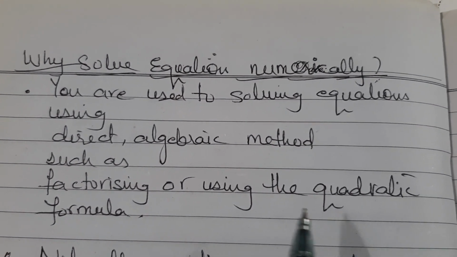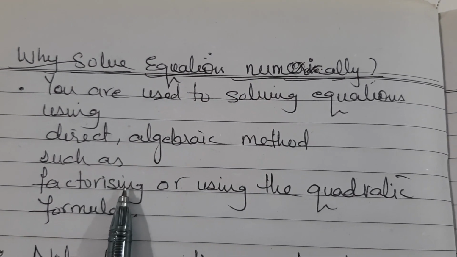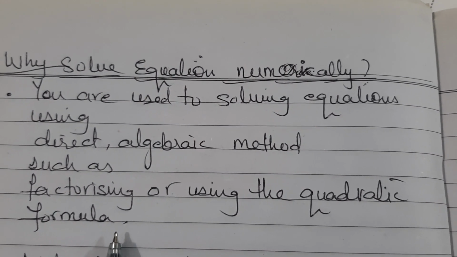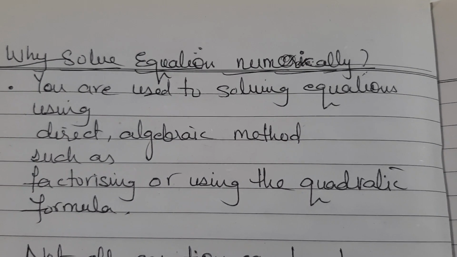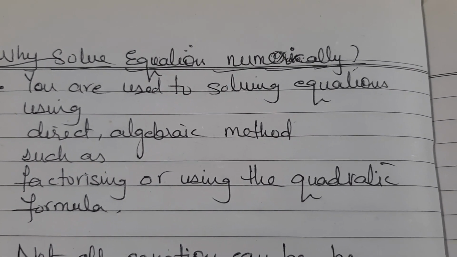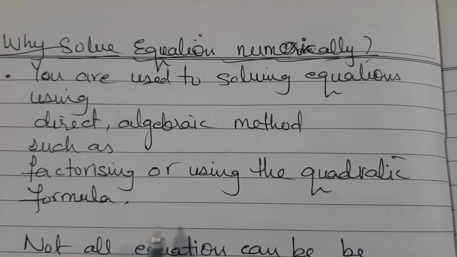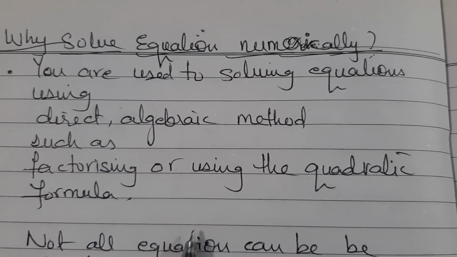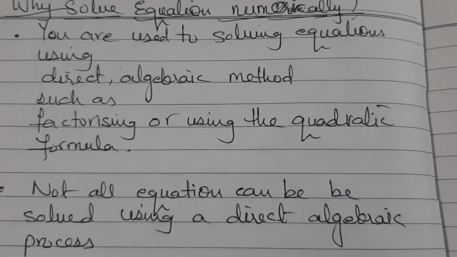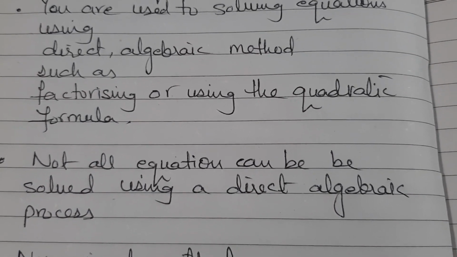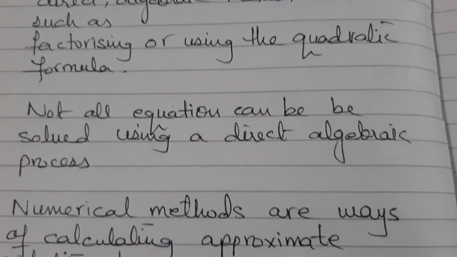Okay, so why are we using the numerical method to solve equations? So far you have solved equations by direct algebraic formulae or methods, which for quadratic equations are three methods: completing the square, the quadratic formula or factorization. Then you have also learned how to solve cubic equations. But there are many equations which cannot be solved by these direct algebraic processes. So we use numerical methods to solve such equations.